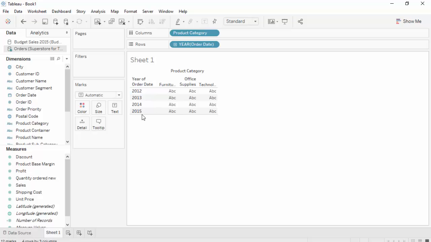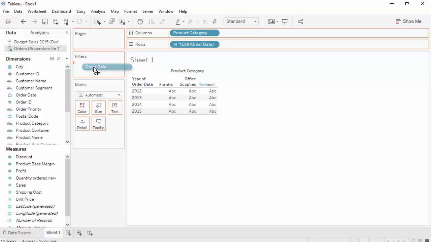So now we want 2015 and we want months, not year. So we have to filter out these three and have only 2015. So how can we do that? Order date, put order date in filter, right?